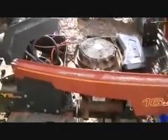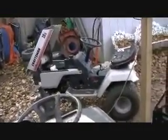Yes, they are both the same frames, but I have a feeling, I haven't measured them yet, that this frame, just in the front end, might be a little bit longer. It just looks longer to me. I'm not 100% sure on that. Or it could be that this has longer hood extensions on it. But also, the steering on this one is 100% tighter than the steering on that one. And the steering on that one's actually surprisingly good for an old Craftsman, but this one's even better. That's the main reason why I'm choosing to do it this way instead of pulling all the parts off that one and converting over to that one. But anyways, stay tuned.